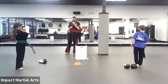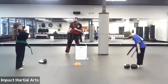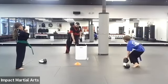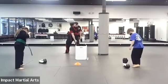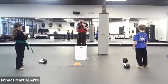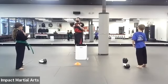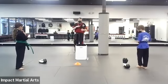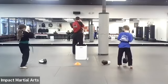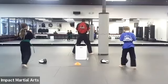All right, so we're going to move on and do our inside leg kick. The inside leg kick is going to kick me in the leg, to my thigh, right here, on the inside. This is the outside, so this is the inside. If they step to the side, you step to the side with your back leg, and we throw the leg kick right back to the thigh. So we're going to do it together. Start up, get your hands open, your elbows tight, and your back leg is going to step to the side and throw your leg kick.